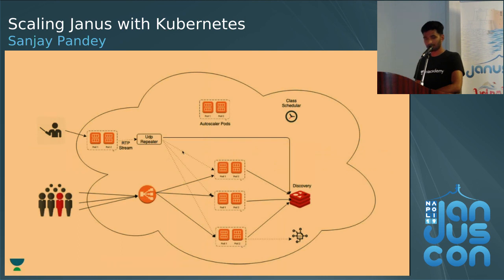Hi, one more question. When you scale up the Janus instances with Kubernetes, what is the decision you make to roll out a new pod, for example? Do you limit the bandwidth or number of users, rooms? This we have customized. We don't use the autoscaler of Kubernetes. So we wrote our own autoscaler, and that autoscaler checks the number of users connecting to Janus and how much maximum Janus can handle at that point. We continuously monitor the running Janus pods, and if we find a sudden burst of traffic based on the number of users connected to a single pod, then we fork a new pod. Okay, thank you.